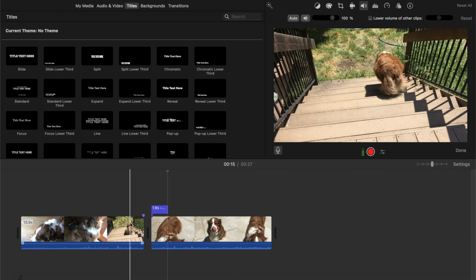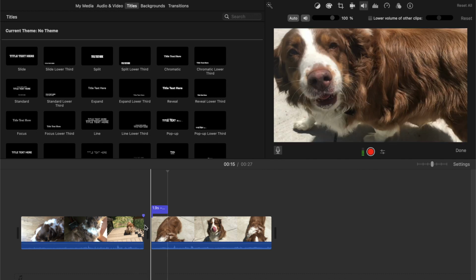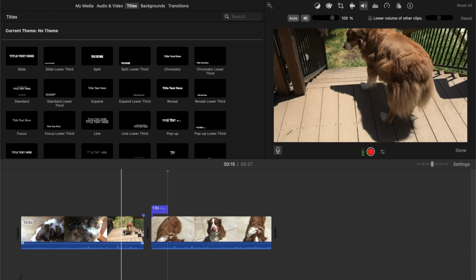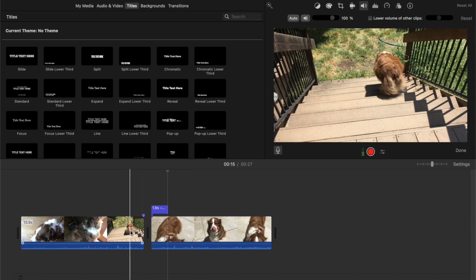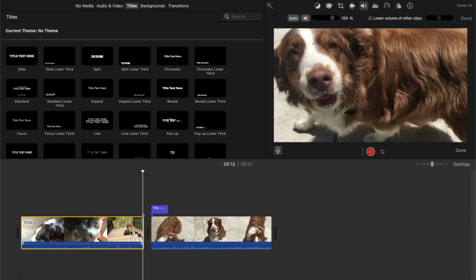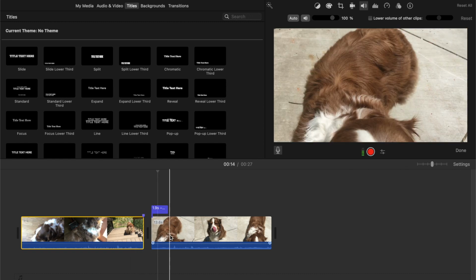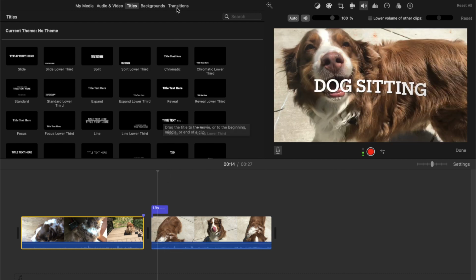Now here, let's say that we're going to go back here, and we're not going to do a title here, but we want to just blend these together. Now, if we put the cursor right here and press the space bar, we can preview. And boom, it jumps. So it jumps from here to here. And when you have a lot of clips, it's jump, jump, jump, jump, and your audience is not really going to like it. So here's how we fix it.